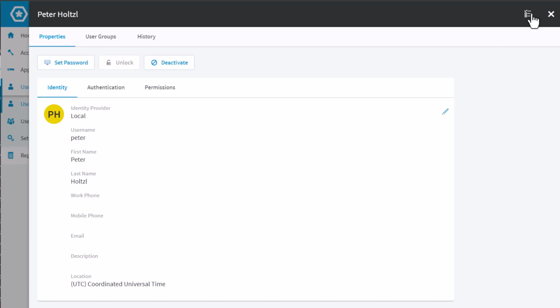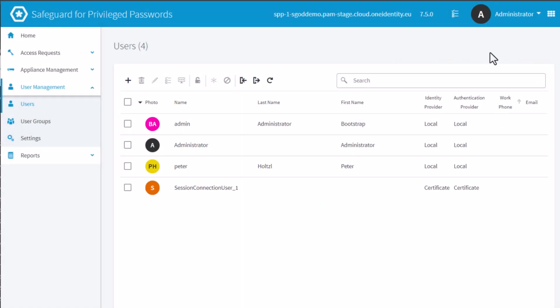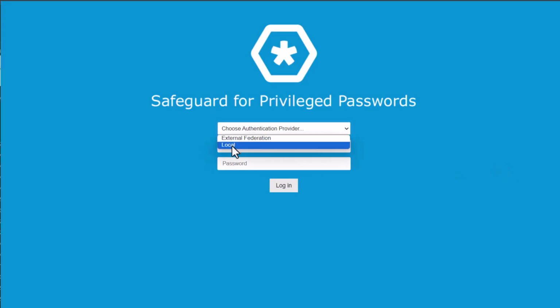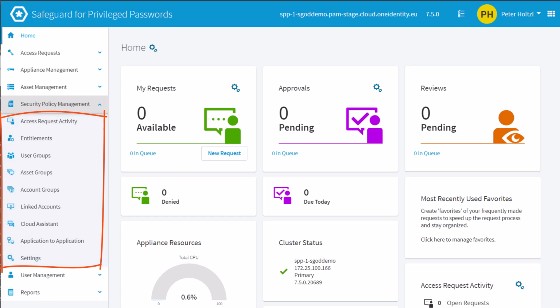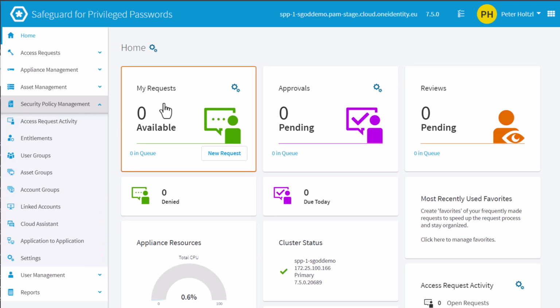And just OK, close the window. And when I log out, I can log in as a local user, type my password. And now I can manage my policy, create entitlements, manage assets, user groups, accounts, and so on.